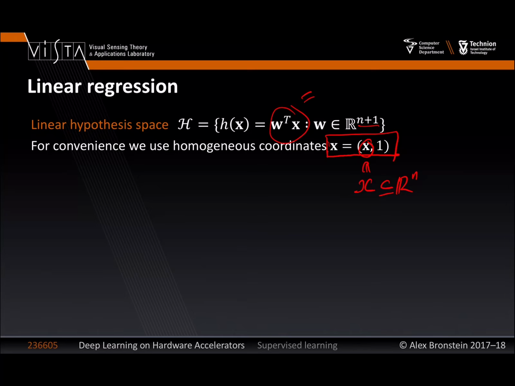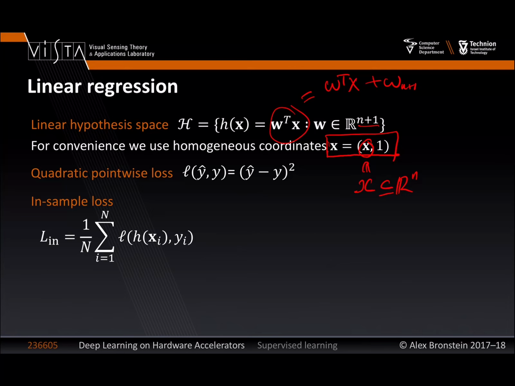Basically, what is written here, let me write it as w transpose x, and again, these are the n coordinates of the instance plus w_{n+1}. Okay. So basically, suppose I have a quadratic pointwise loss, not because this is the best thing for a specific problem, but just because I know how to minimize this loss, and you will see we'll get an elementary closed form expression for this problem. So I have a linear model, a quadratic loss. This sounds like a very nice combination to work with mathematically.